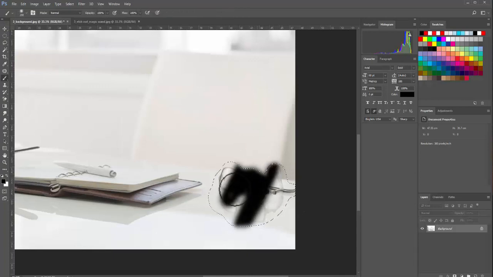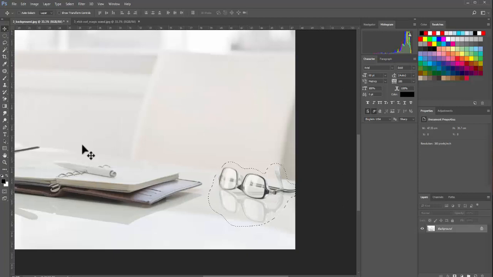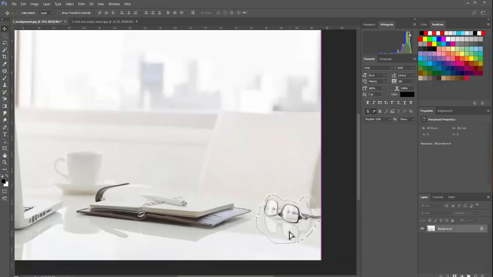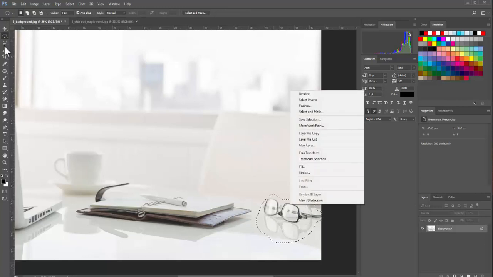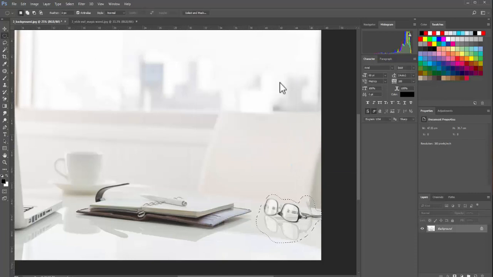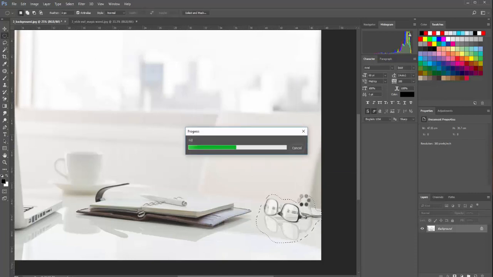When I press my brush, it's brushing inside. Make sure I'm in the selection mode. I can always do a quick fill, content aware. Let Photoshop read the environment and then decide what to fill in.